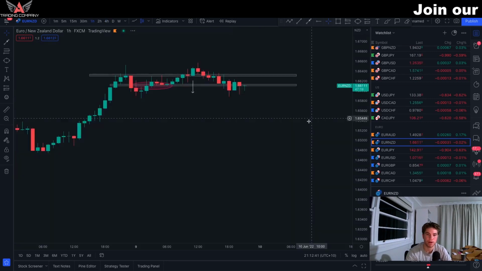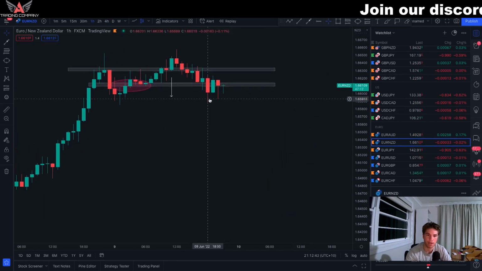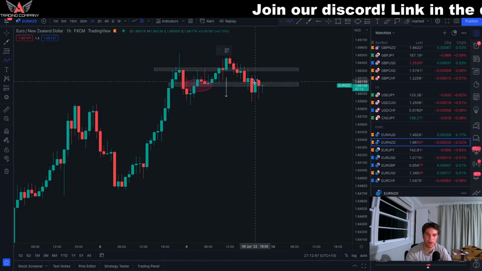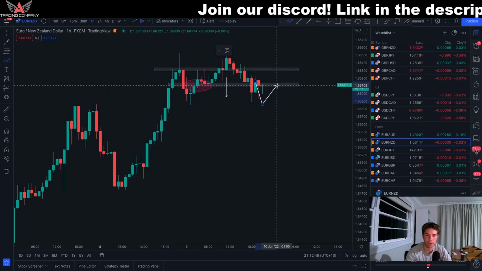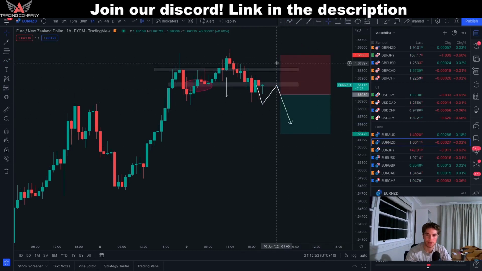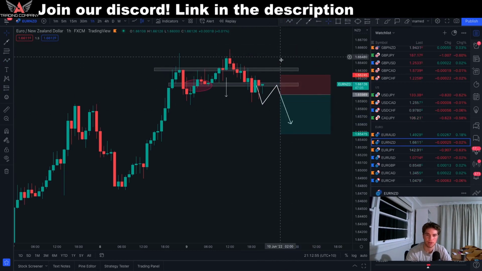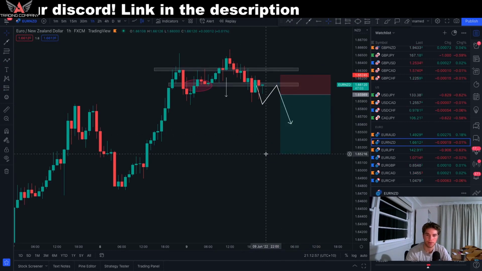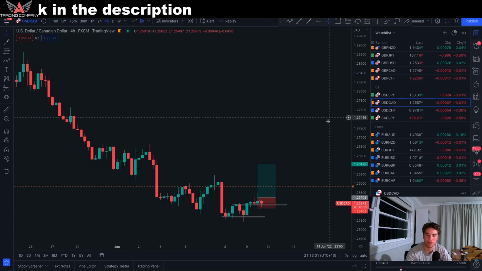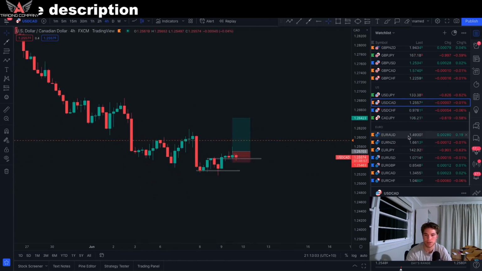Then we flip to the 1 hour, and again, it's not very clean. So I don't think this setup will come off, but let's say the 1H pushes down further, comes back, weak rejection, engulfing candle, entry somewhere along those lines, stop loss above the wicks, 1 to 3. Simple reversal structure, similar to this USD CAD trade I took, but in the opposite direction.